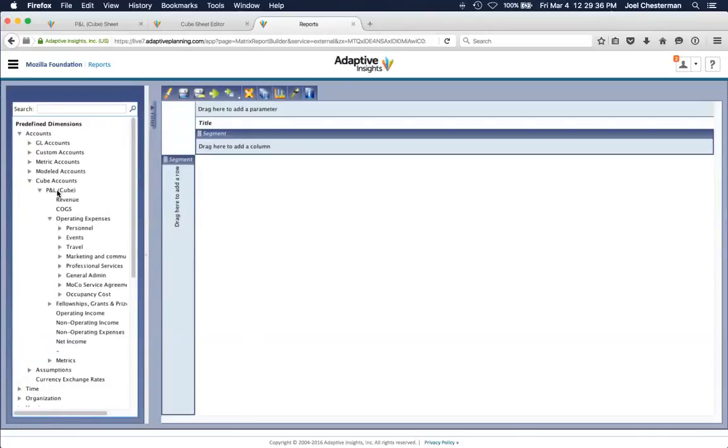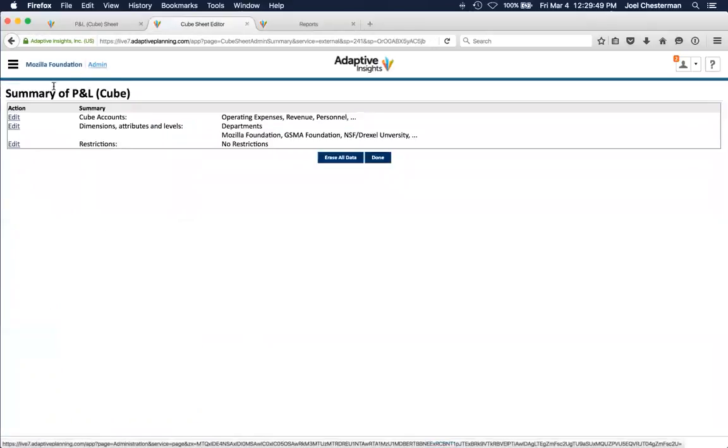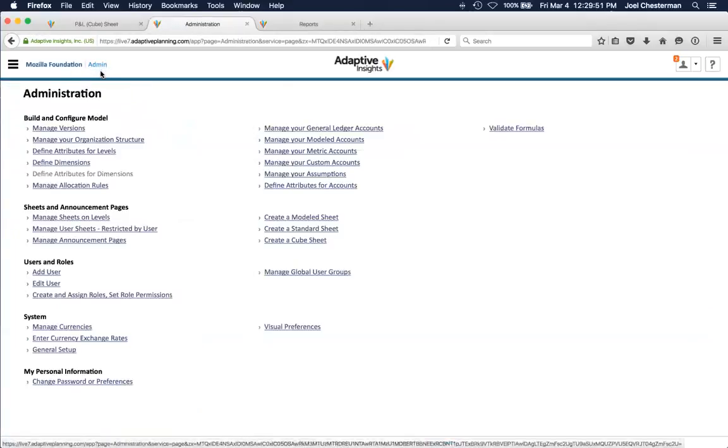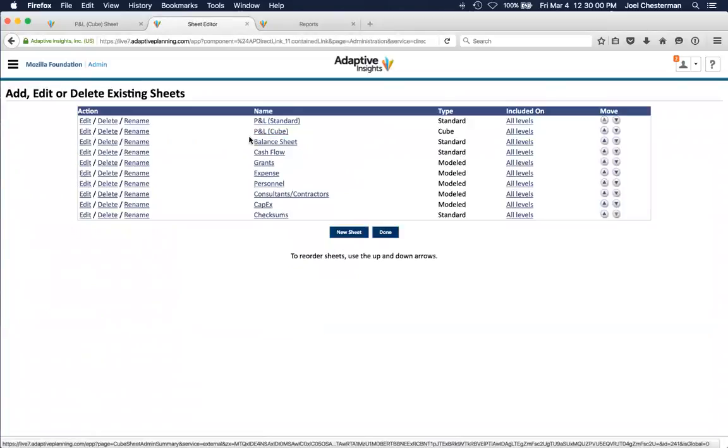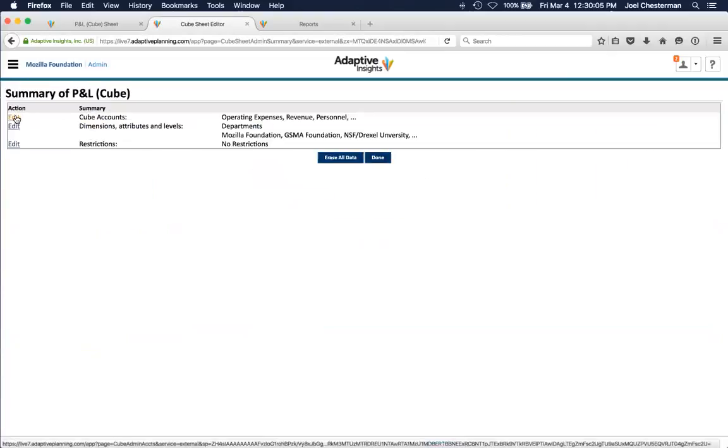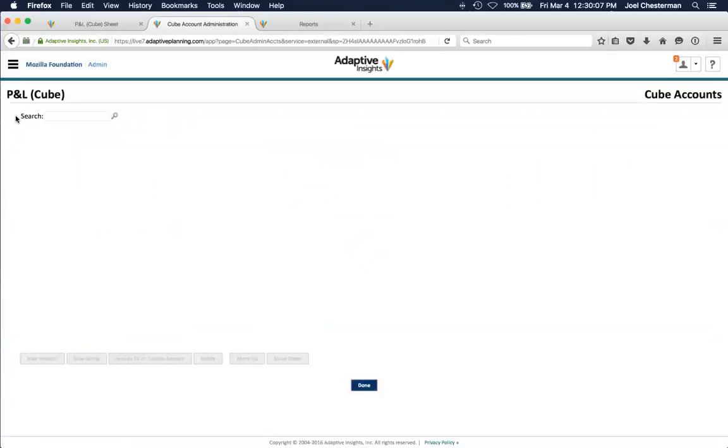Okay, well, this is an interesting thing because you see how the fellowships is below the operating expenses? Yeah. I did that, and I didn't know how to get it back. Let's get it back before we build this report. Let's fix that. I'm trusting you that you said I can't screw anything up too badly. Yeah, you can't. So under manager, I'm sorry, where was I? We need to go to this one. Okay. And we're going to edit the cube. Yeah. And I'm going to edit the cube accounts.